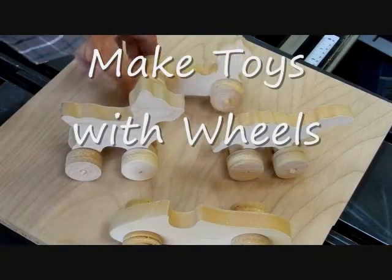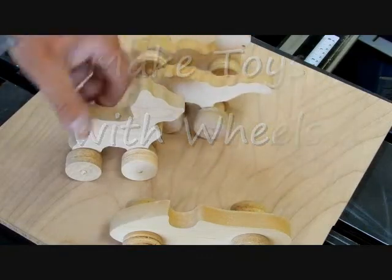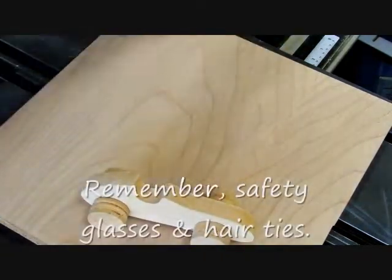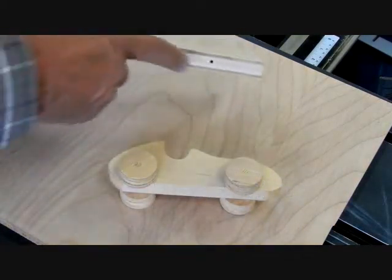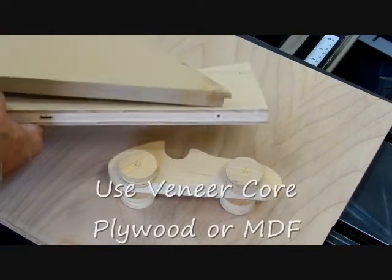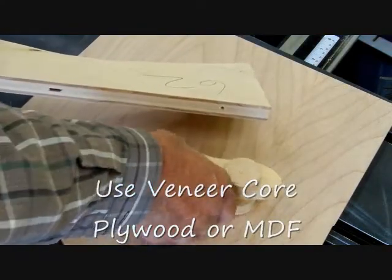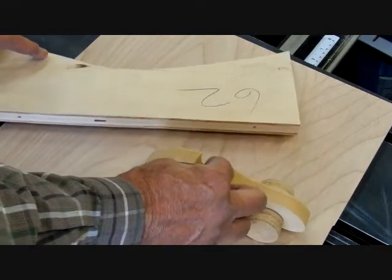Let's make some toys. We have different cutouts, different shapes. Once I've chosen one, I want veneer core plywood or MDF. Veneer core plywood works best for the wheels though, so if you use MDF, use it only for the main portion, the body of it.